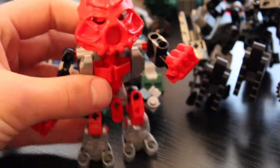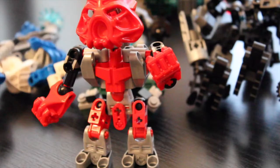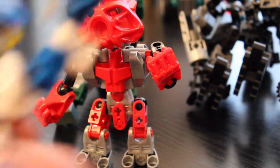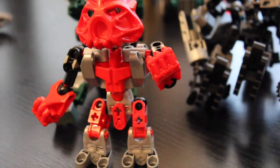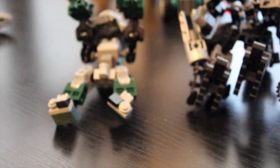But what they are is basically these really simple tiny mocks. I didn't really have the idea for the body. Someone else did, and their guys looked something like this. They used these little pieces right there, but I didn't really like the use of them too much. So I modified it and made it my own way.